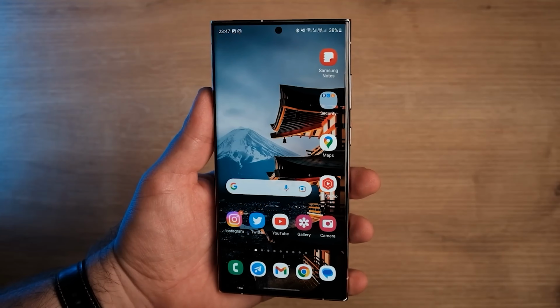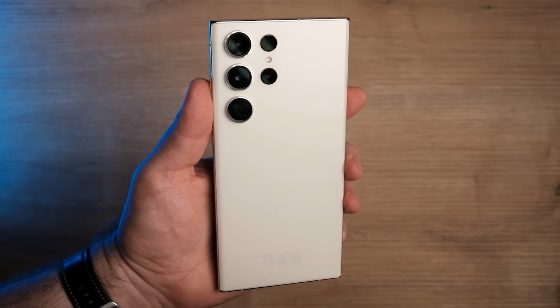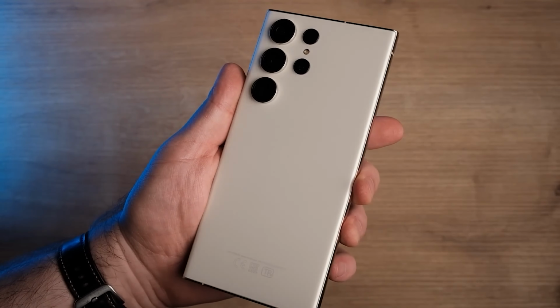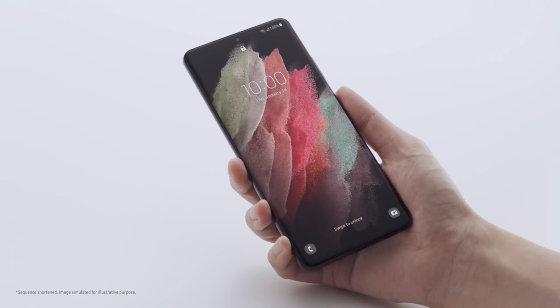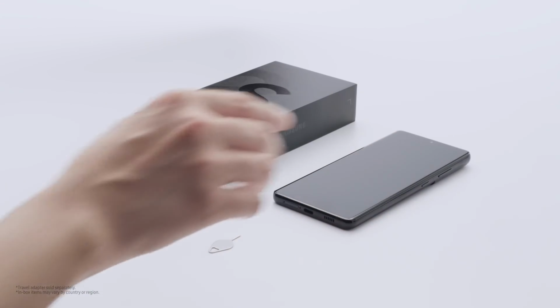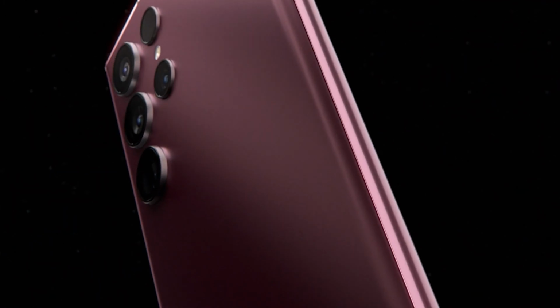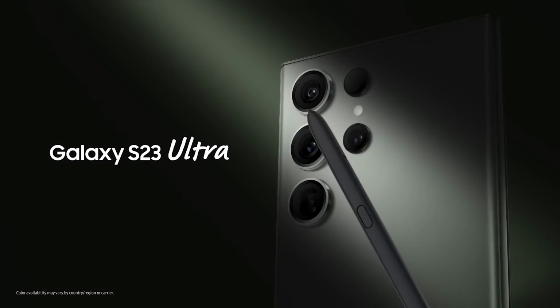In most markets, Samsung pairs the chipset inside the Ultra models with 12GB of RAM as standard. The Galaxy S20 Ultra and Galaxy S21 Ultra even had a 16GB RAM variant, though that was removed later with the Galaxy S22 Ultra and Galaxy S23 Ultra.